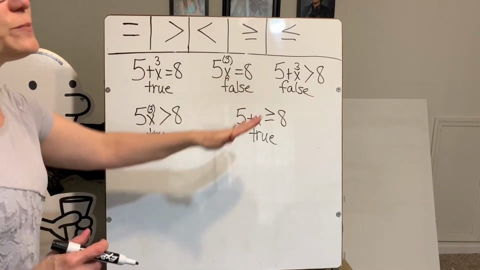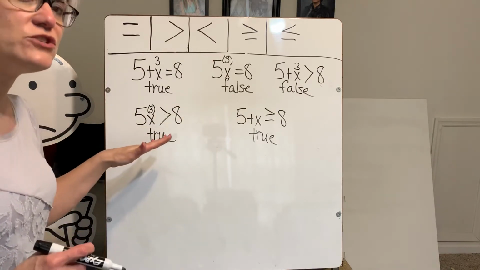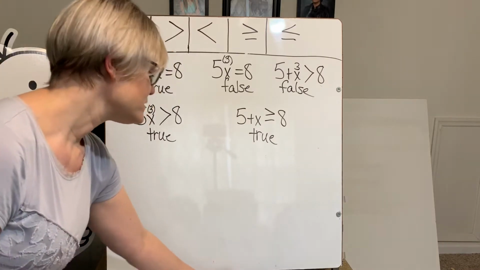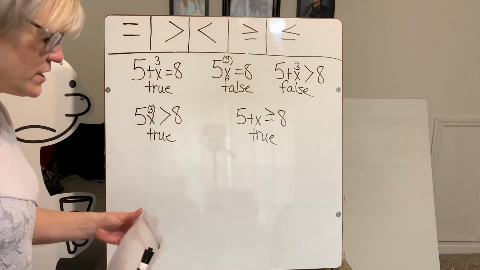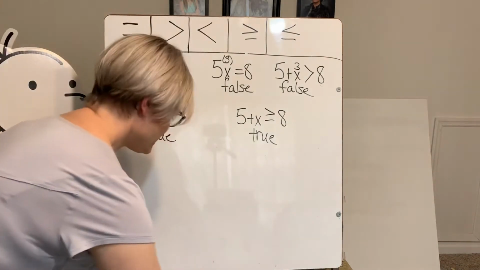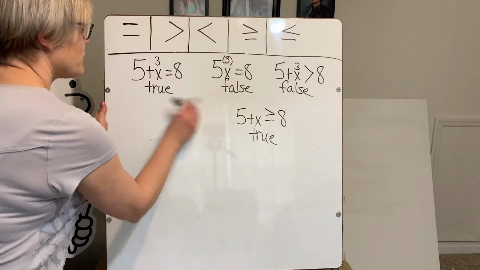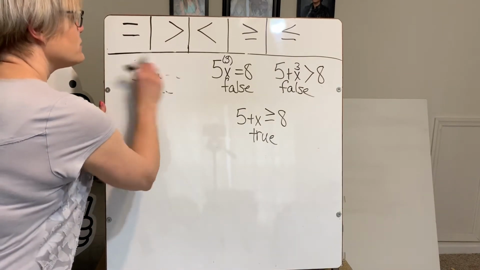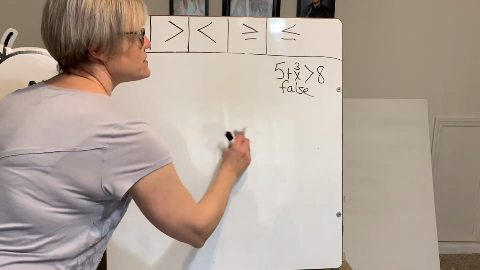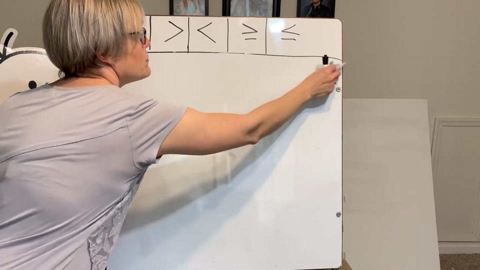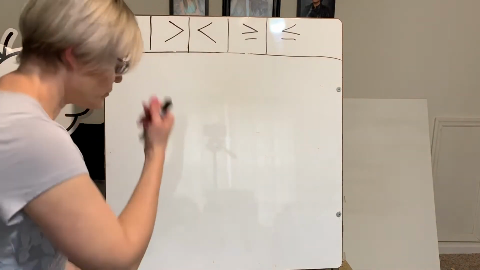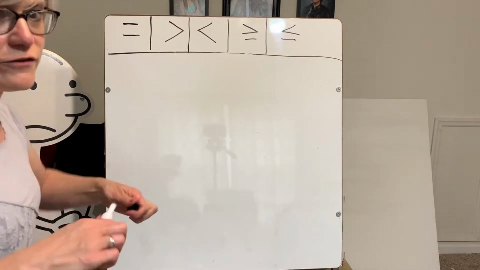All right, so I hope this makes sense to you. This is what we're going to be doing today. So if you would go ahead and get your exercise paper out, and this is what we're going to be working on together right now, and this will help you then with your problem set. So as I erase, I want you to go ahead and get your paper out, and we're going to have to pay close attention to what the unknown is, what's being substituted for that unknown, because that and the symbol are going to be the key to whether an equation is true or false.